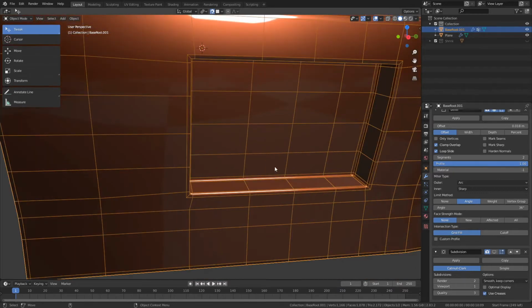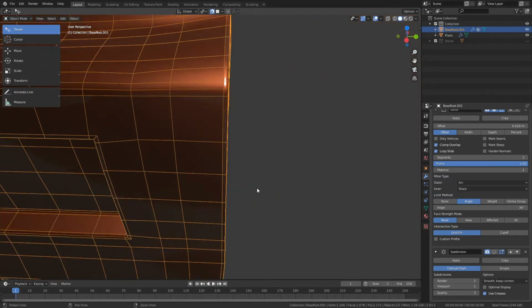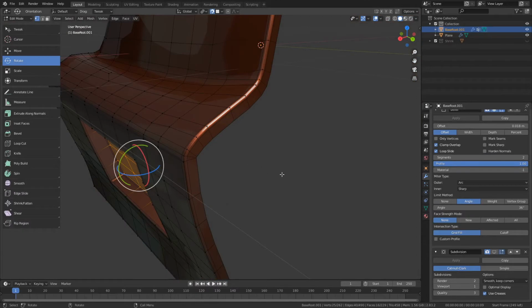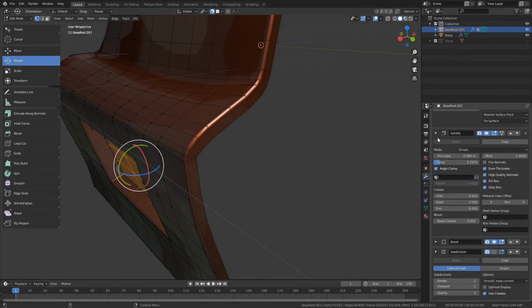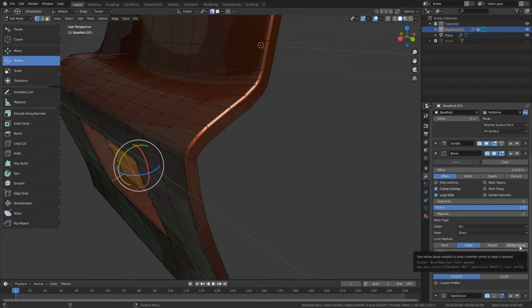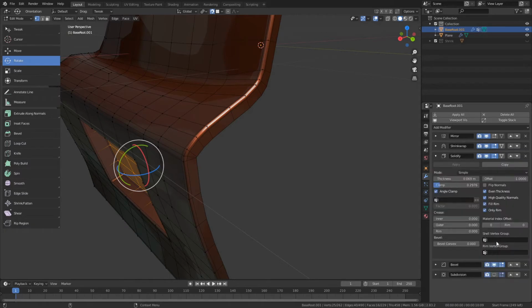So let's, in this example, I don't want this interior area to be beveled. For many reasons, could be the case, but I don't want it to be beveled. So how do we get it to bevel only this edge? Well, we can do that with some procedural vertex groups. And of course, Bevel's able to use a vertex group to control where the bevel is going to happen. So let's open up our Solidify modifier, and you'll see here there's 2 vertex groups. There's shell and there's rim.